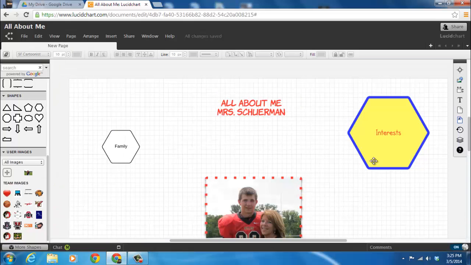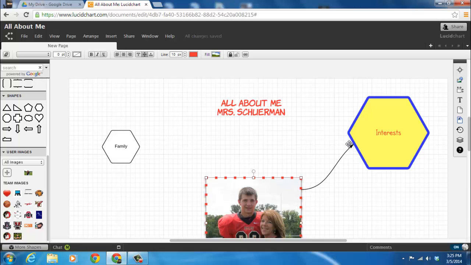Once you do that, and again, I only formatted the 1 shape, what you're going to do is take your mouse and make your lines come from the focal point, which is your picture, to those 4 shapes. So we're going to start here. See, when I put my mouse on the edge of that graphic, I get the crosshair. When you get the crosshair, just click and drag, and that's going to draw the arrow to that particular shape.